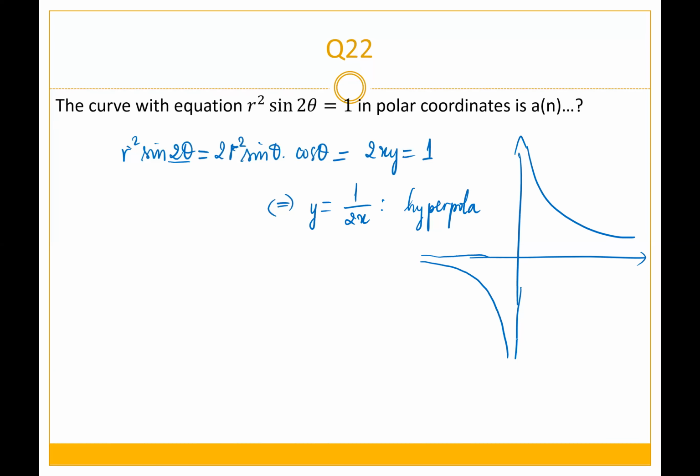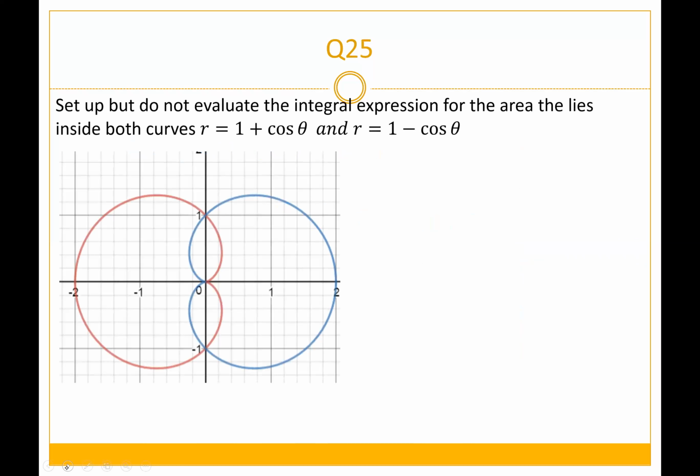So now we have the last question, question 25. Set up but do not evaluate this integral expression for the area that lies inside both curves. Now, I would say in the exam, you don't have access to other software, so you will have to sketch this yourself. But for the purpose of showing this, I don't want to spend much time sketching it, because most of you should be very familiar with these already. So we're just going to say we already have the graph, and we're going to figure out what we have to evaluate. So the area lies inside both curves. So this part and this part.